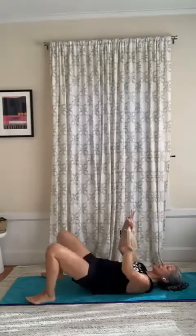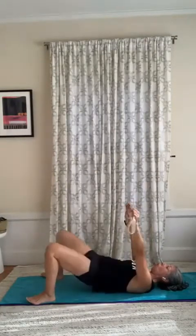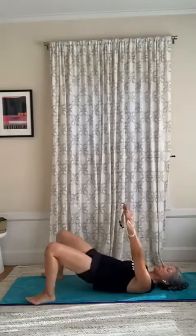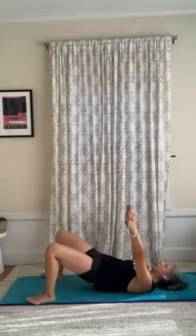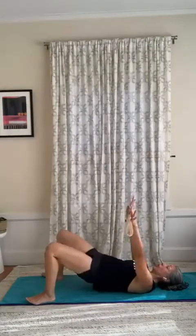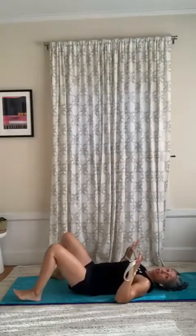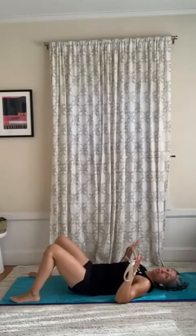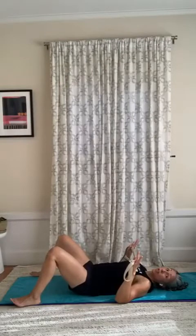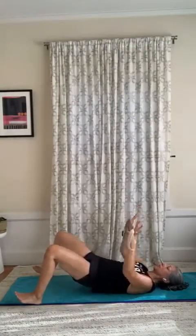Now we're going to take that band down and up, or the towel, or the yoga strap. Doing a little extra chest work here. Push and pull, tight tension. All right, how are the glutes doing? Are you feeling your quads? Take an inch step forward with the heels, inch wider than the hips. Then lift and keep moving.